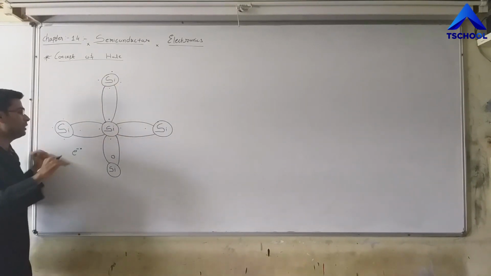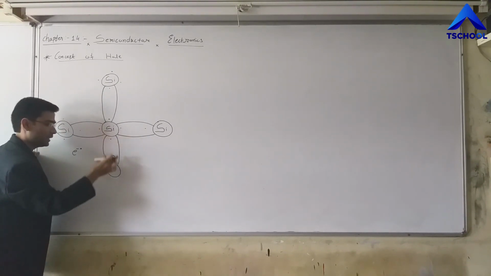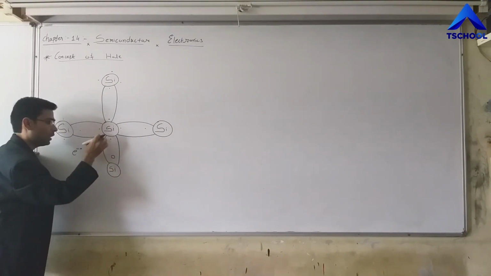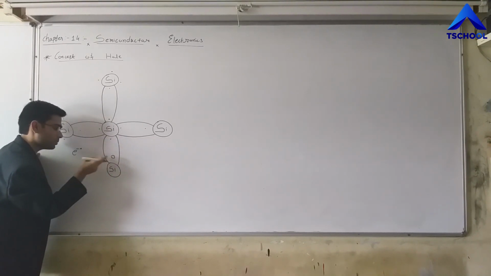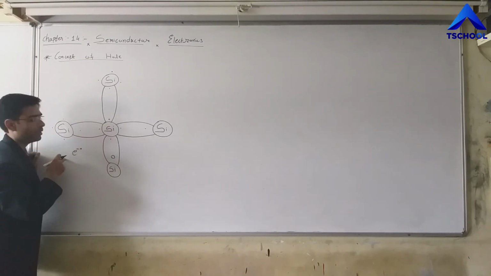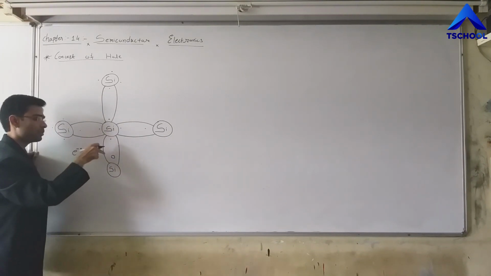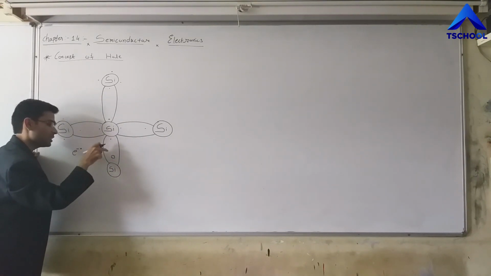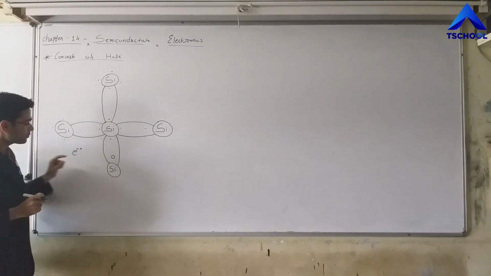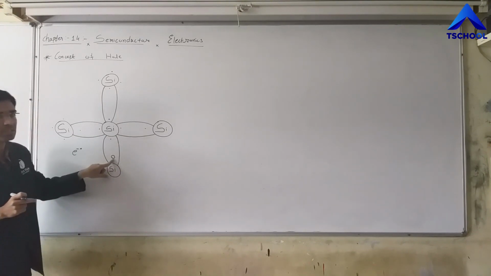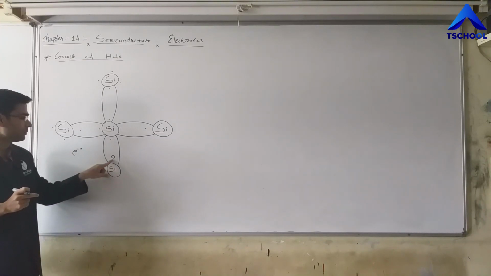Again I repeat, when thermal oscillation starts, because of the vibration, temperature increases, the covalent bond breaks. Because of the breaking of the covalent bond, electrons become free. That electron takes part in electrical conduction, and at the place from where it became free, there is a deficiency of the electron. That deficiency of the electron is called a hole. If we imagine, the hole behaves as a positive charge, because the electron has negative charge and behind it leaves the positive charge.